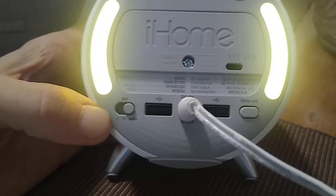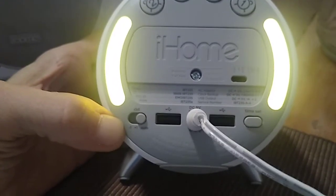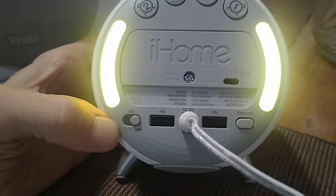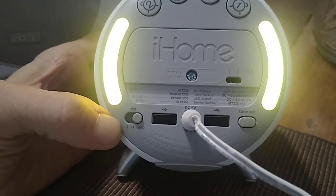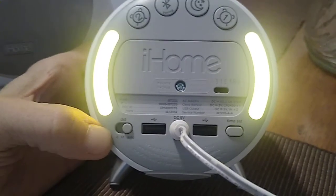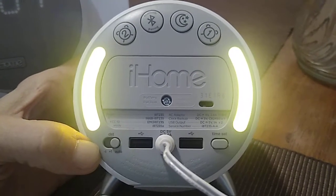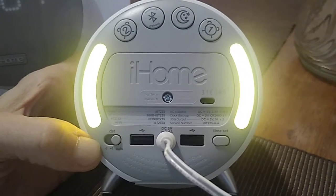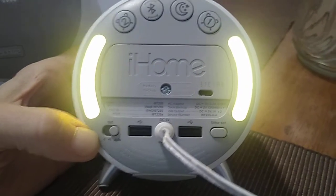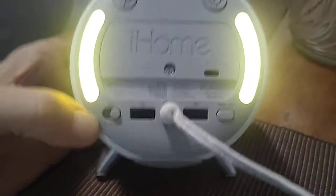The button on the far left is your daylight savings time button. As you can see from my YouTube channel, I do set the daylight savings time automatically so I never have to reset the clocks when the time changes. There is a move in Congress to make the time permanently without daylight savings time, but I set it just in case — because if it never changes, I don't have to worry about going back to reset the clocks.